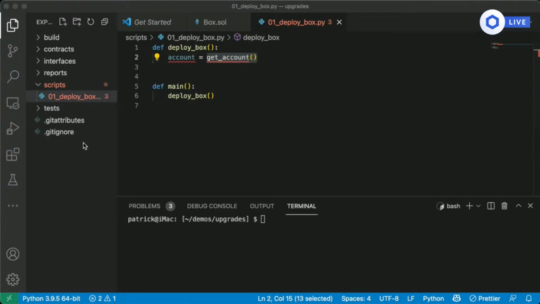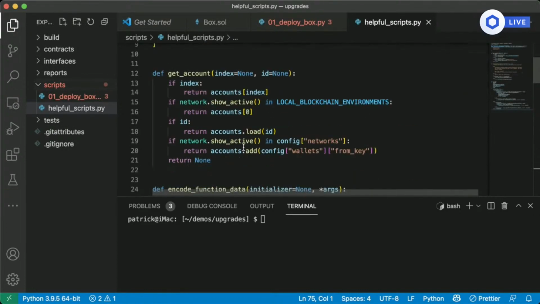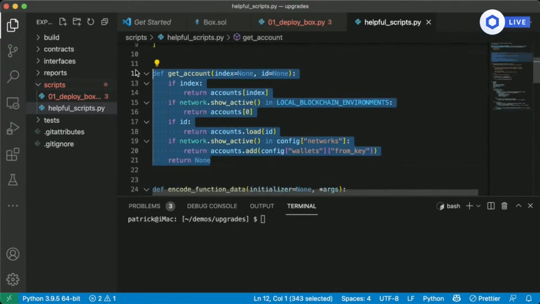For those of you who have watched my videos before, I like to make this helpful_scripts.py file. I'm going to paste a whole bunch of stuff in here, but don't worry, I'll explain what's going on. I like using this get_account function. It allows me to easily flip between a testnet and a local development network.